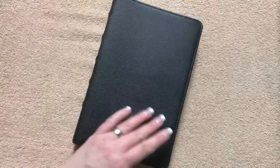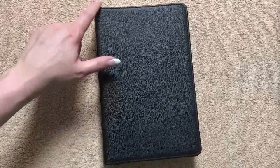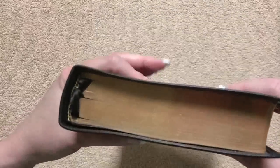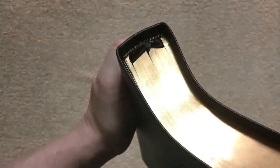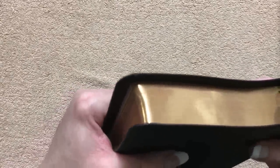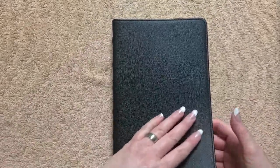This Bible is going to be nine and a quarter inches tall by six inches wide, and it is an inch and a quarter thick. We can see there we've got nice black and yellow head and tail bands. The gilding on this Bible is really, really pretty. In some lights it almost is like a chameleon — in some lights it looks gold, other lights it almost has a copper or rose gold tint to it. So it can kind of be deceiving the way the color changes with the direction of the light.